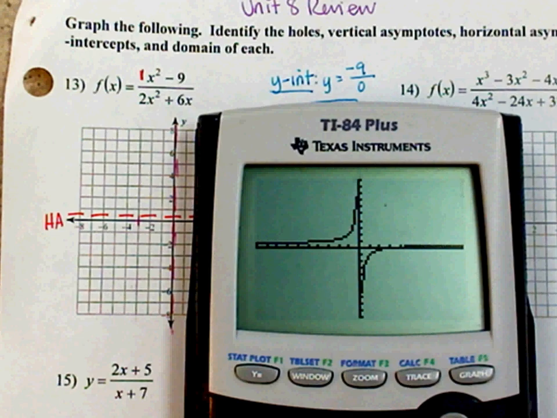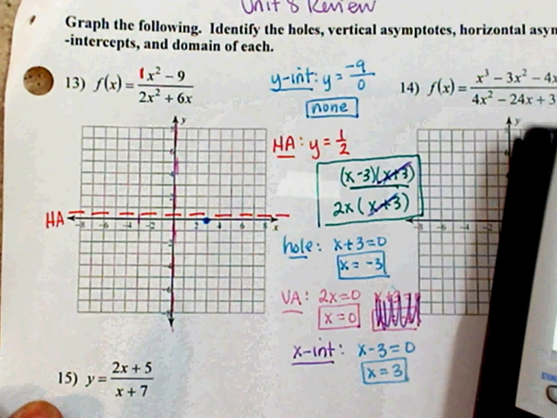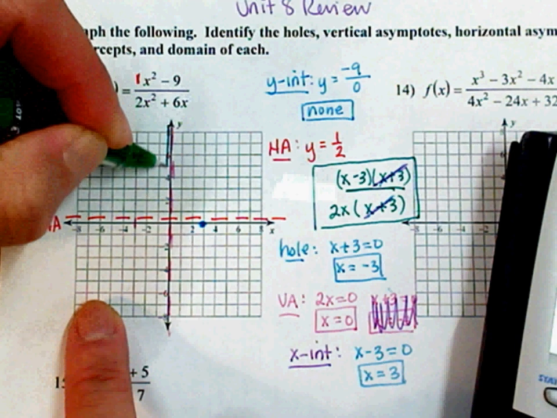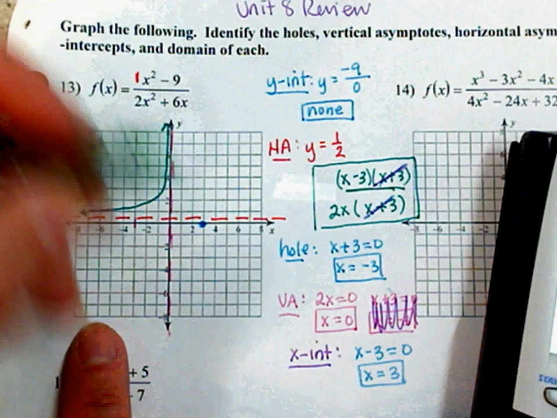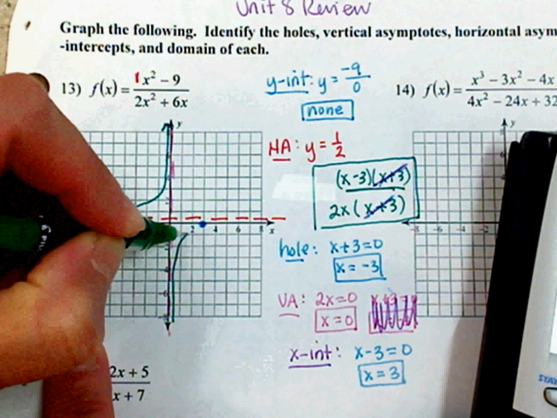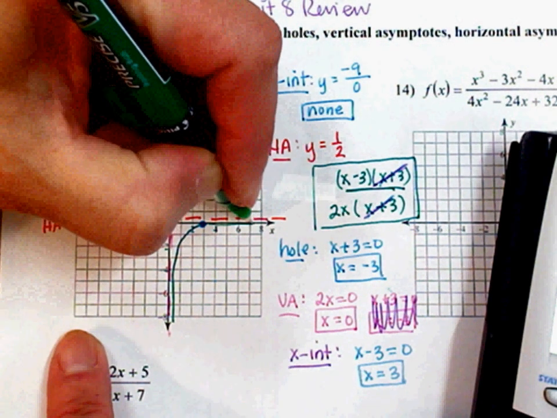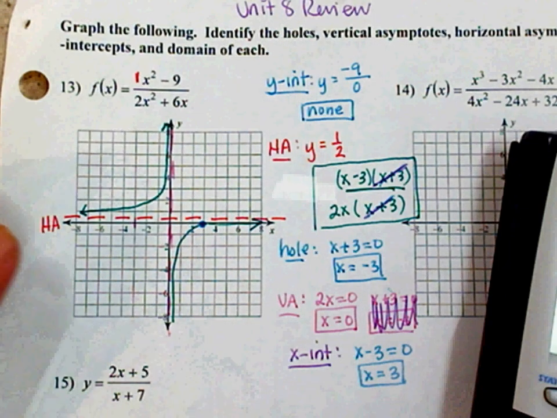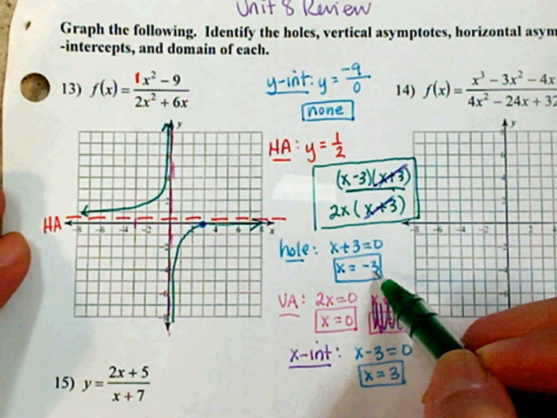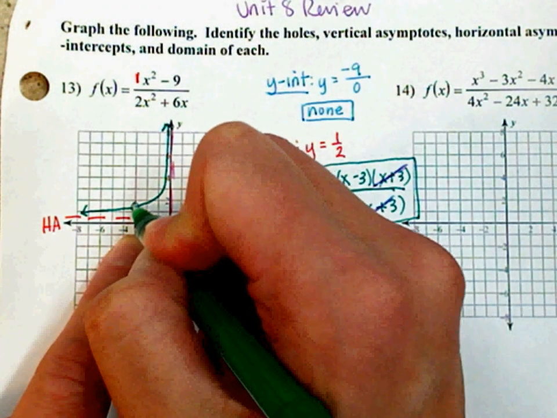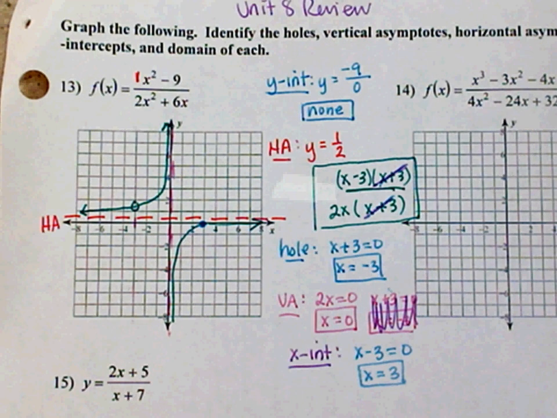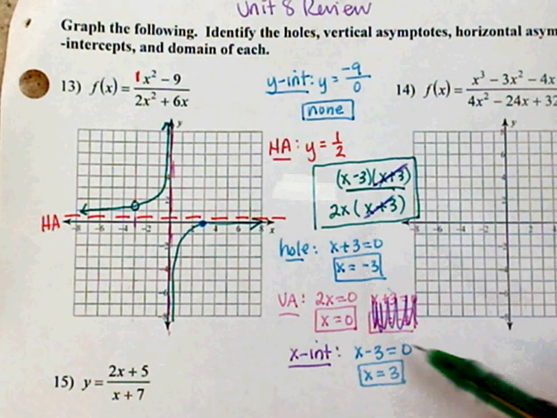All right, so let me go ahead and graph. It's going to look like this. And then the other one goes like this, touching the x-intercept. Now, let me tell you what happens at negative 3. At negative 3, there's a hole. So you go to x equals negative 3 and put a hole there. And you are finished. There you have number 13. Okay? All right. So if it's a hole, it's not going to be a vertical asymptote.